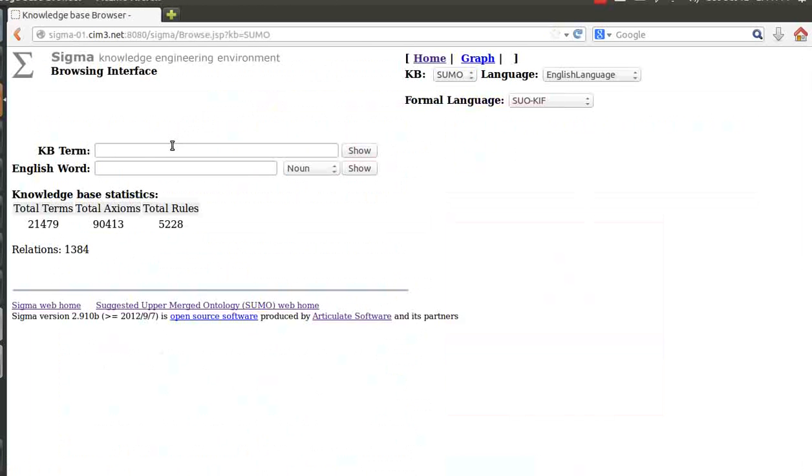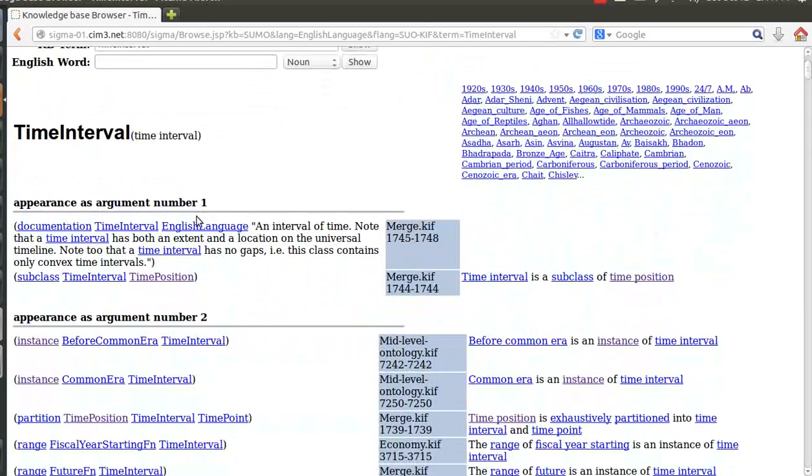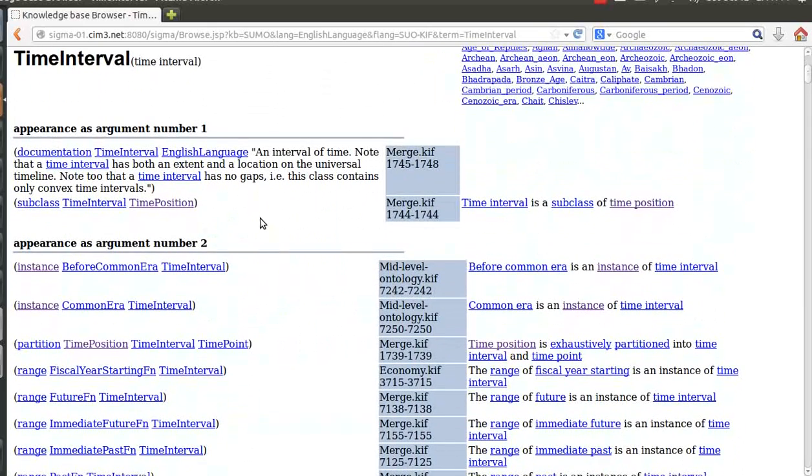We'll use Sigma as usual. So one thing maybe to start with is time interval. Right. It's a unit, isn't it? It's not a unit, no. But it is a class. Right, so time interval is just any period of time. It could be 1 hour, 10 hours, 1,000 years. Could start at any time of day. Could be 5 minutes, anything.